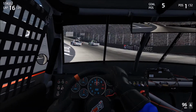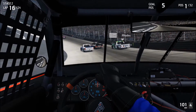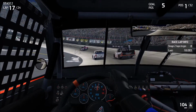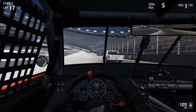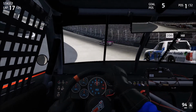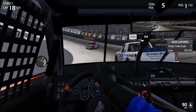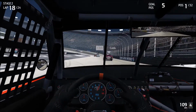All right, we're certainly not going to make it as far into the field as we did in Stage 1, in part because this is a little bit shorter stage than what we were dealing with in the first one, I think. I can't remember for sure how many laps there are. I basically forget about what lap we're on during the race. I'm so focused on getting into the corner like I need to, and then getting through the center and off the corner, without hitting any other trucks. And so I don't spend a lot of time worrying about what lap times I'm running or what lap we're on.